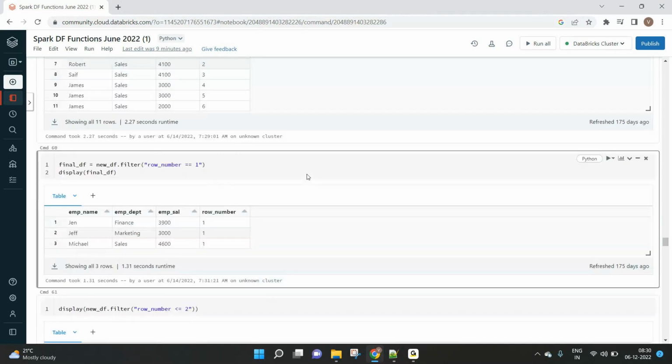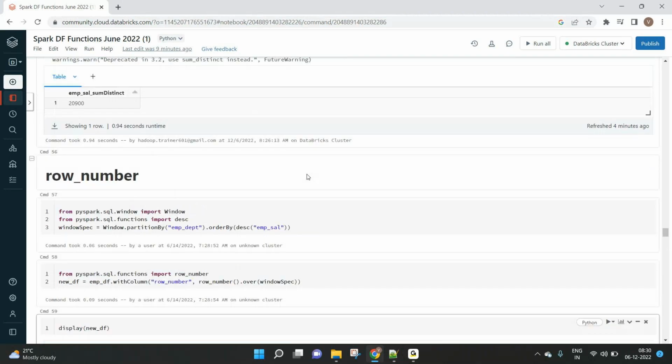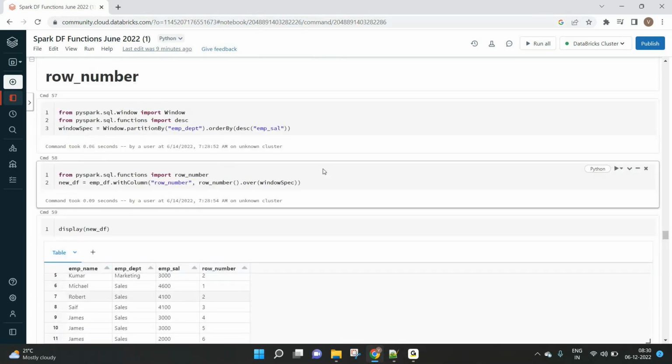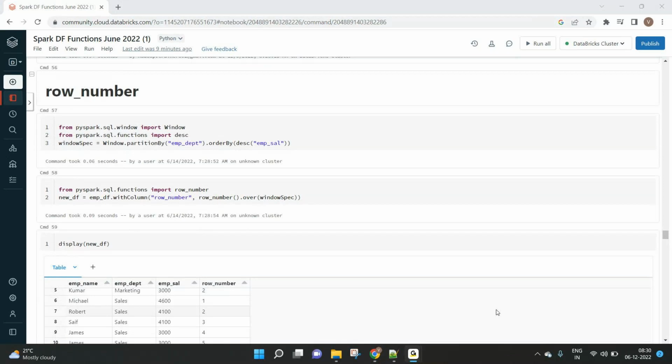So this is a very important example, guys. Any questions within this example? They may ask you to write the code in Spark, and they'll give you such examples. Any questions so far?